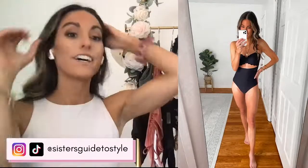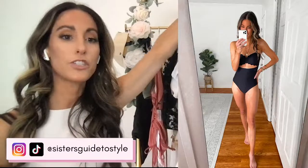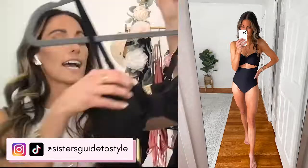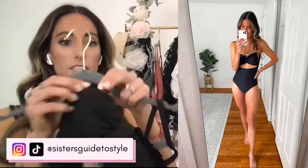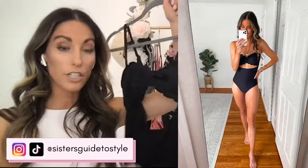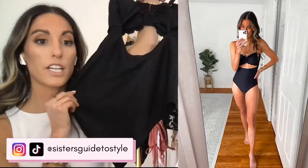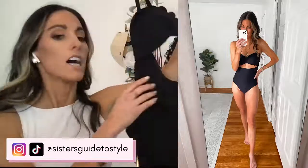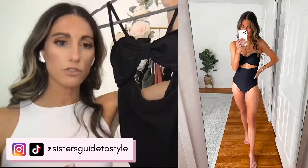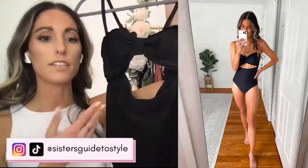Next up, we have a really cute scalloped swimsuit that reminds me, it's just super preppy because it has these little scallops here. You can see in the picture, you can kind of see it a little bit better at the bottom. But this one is really good also for a family vacation, or if you are just more worried about your coverage in the bum area, this one is full coverage. It has almost like a high-waisted feel to it. It almost looks like a two-piece, high-waisted set, but it's obviously a one-piece.